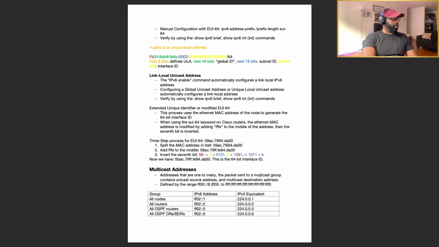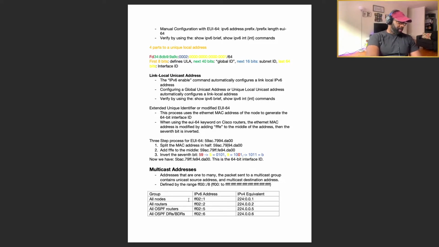So multicast addresses are addresses that are one-to-many. The packet sent to a multicast group contains a unicast source address and a multicast destination address. So it's usually one device communicating to a group of devices that chose to join that specific multicast group.